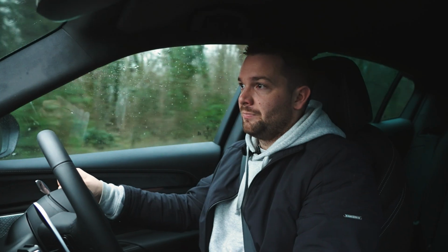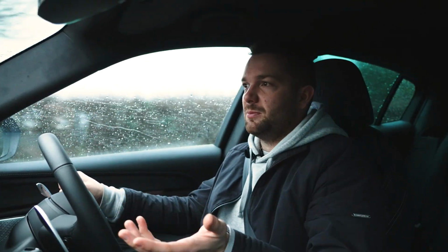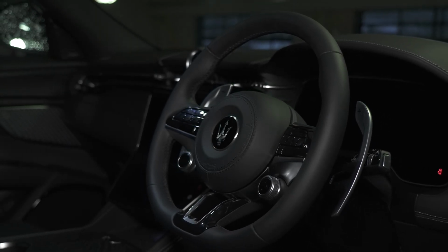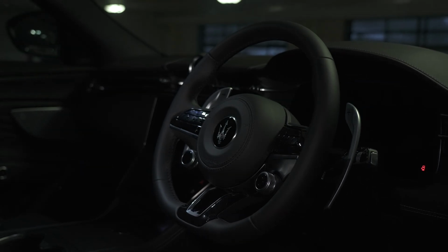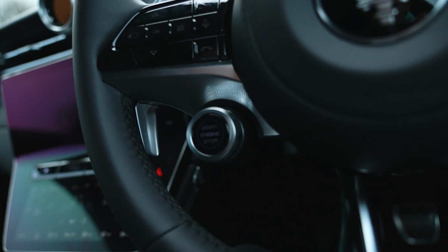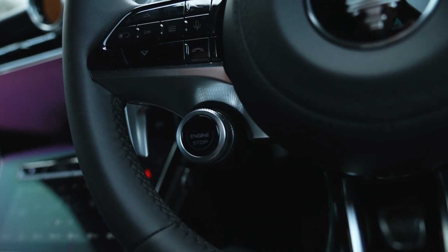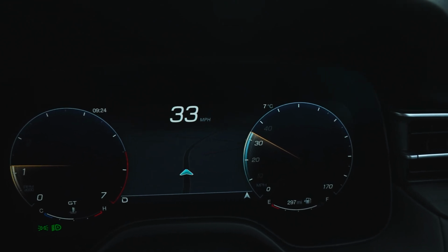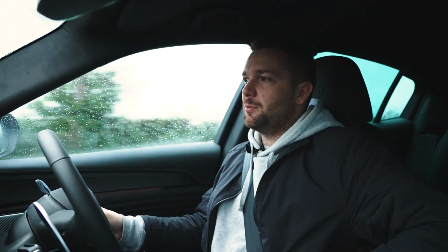Loads going on down here, which on a day like this you're going to be using a lot. Now that means that it frees up the rest of the cabin to be very buttonless, to be very easy to use and very simplistic in its design. I love this new steering wheel, it feels fantastic, and I also love that the start-stop button for the engine is on the steering wheel. We've got a new digital display directly in front of me. I've got heads up in this particular car, a great sound system, this gorgeous open wood trim as well. And well, sitting in here, it's an incredibly lovely place to sit. The seats are nice and comfortable, and well, it feels great.